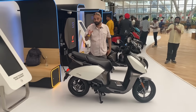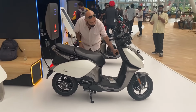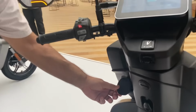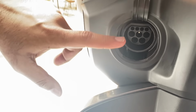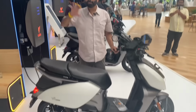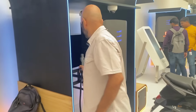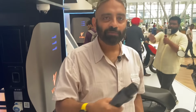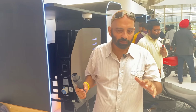But the most important thing here, of course, is the way you charge the scooter. If you look right up here, you have a fast charging port, and that does look quite familiar because this is the same one that you get on the Ether. Which means you can connect your Vida scooter up to the Ether grid or up to a Vida charging station like this one, where you have a connector to do fast charging. Now, Vida claims that this scooter will fast charge from 0 to 85% in about 65 minutes or so, which is quite impressive.